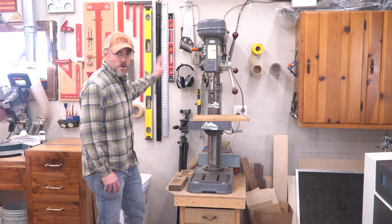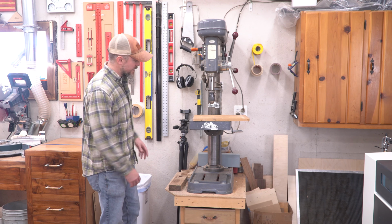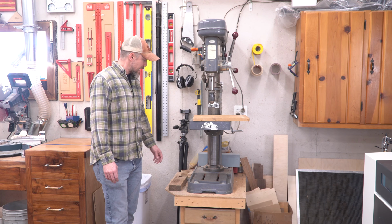This platform I actually had in my shop back in Wyoming 4 or 5 years ago now, and it was scrap materials and thrown together because I needed to fit a spot and I didn't want to go buy any lumber to do it with. And it's worked really well.